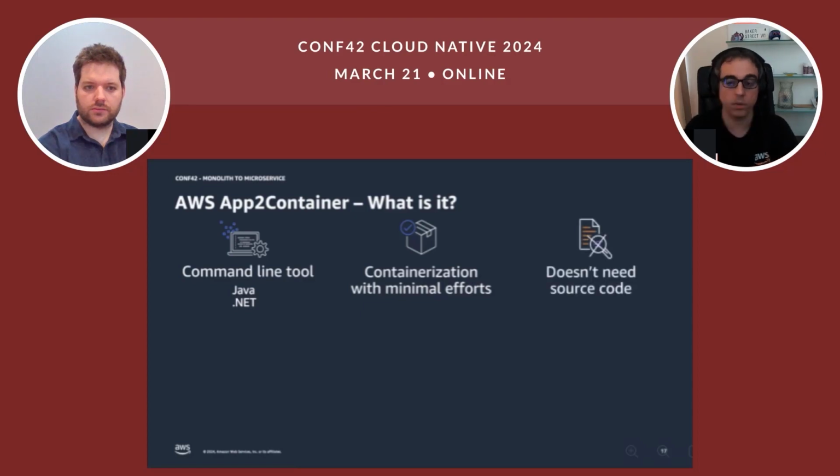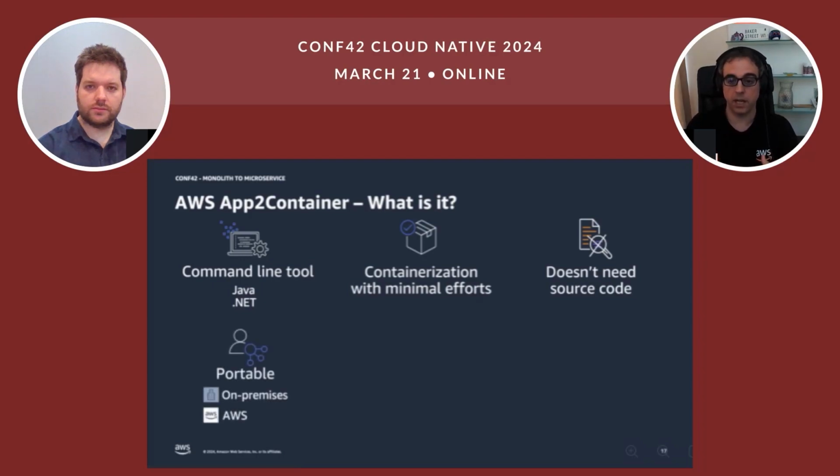One important caveat is that App2Container doesn't need the source code. If you think about doing the jobs that we saw beforehand manually, you probably need access to your source code, because you need to know exactly where the data is or where it's going. You need to understand the application itself. What App2Container does is scan inside your server, capture where the dependencies are, where the running applications are, and capture what is needed to containerize the solution.